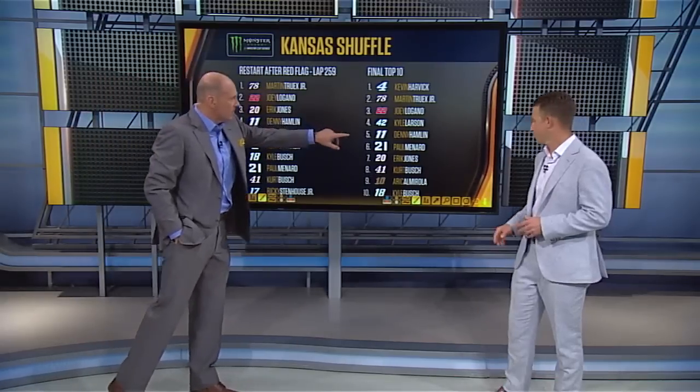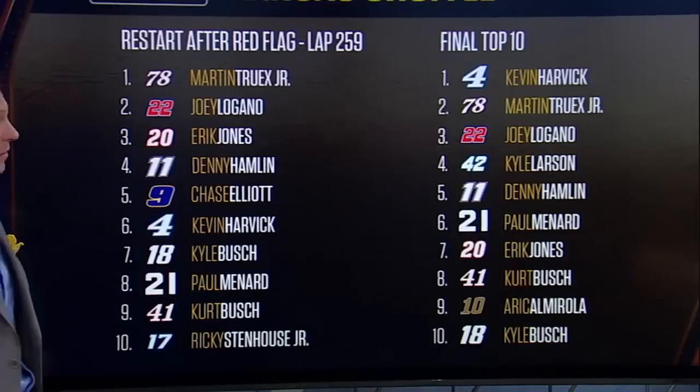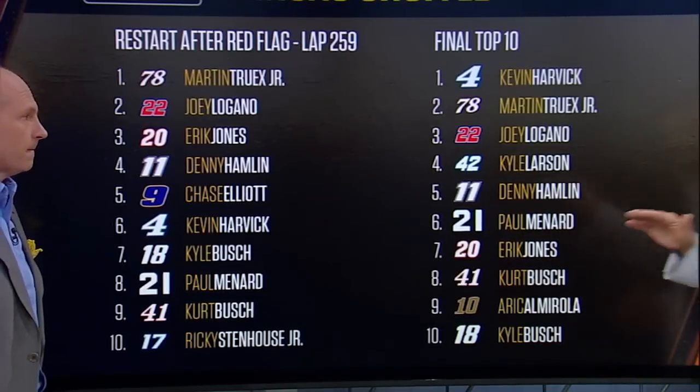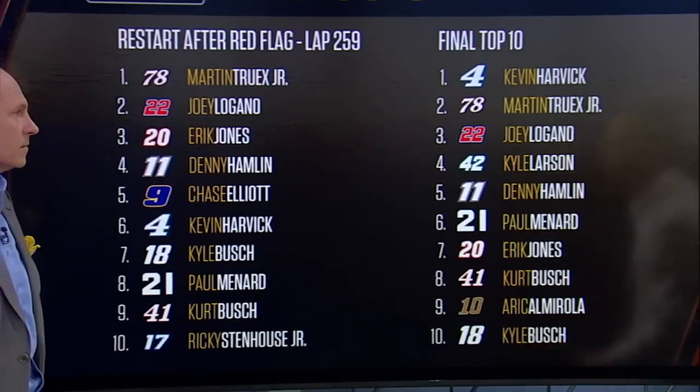And here's what's interesting. We reset the lineup after the red flag. This is what it looked like on the restart. Here's the finishing order. Kevin Harvick goes from 6th to the win. The one thing I noticed, drivers who are in even positions over here bettered themselves because they restarted outside lane. Outside line was so critical, and you can see Kevin Harvick started outside both times. It made his race. Because starting 6th on that final restart, he had a clear path with fresher tires and everybody in front of him to get to the outside. We see Kyle Busch starting 7th. He barely makes the top 10. It was just so critical and luck of the draw if you were on the outside.